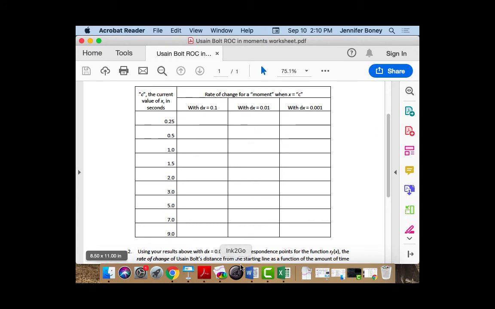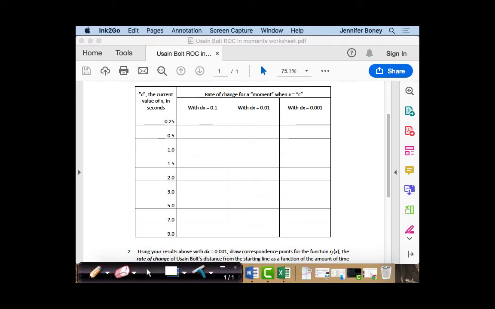So let's see, how many rows do we have? 1, 2, 3, 4, 5, 6, 7, 8. All right, so if you're in row 1, do 0.25 seconds. Actually, rows 1 and 2 do 0.25 seconds. I'm going to have everybody do 2. If you're in the third row, sorry, rows 3 and 4.